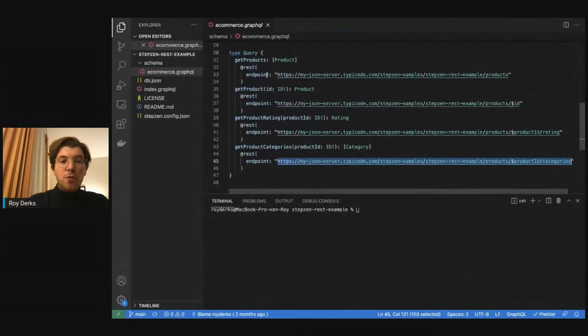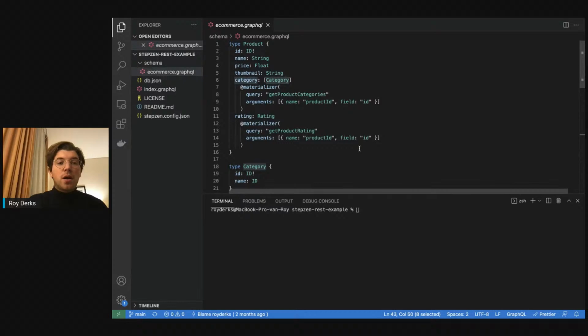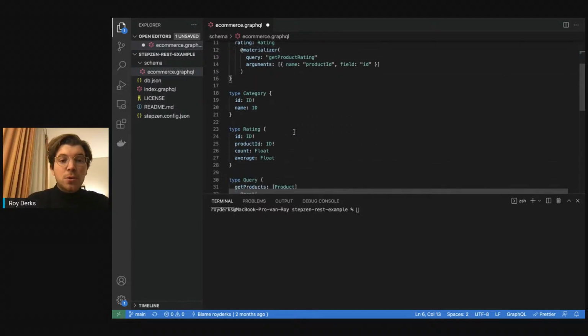And this is all done by first create or get products query, create a get product categories query, define a parameter or an argument, because what we want to know is the product ID because we need it for a URL. So this wouldn't work if we don't insert a product category. And then a return type of this will be an array of category, the same as here. So this will also be an array of category. If you change this into something else, like maybe category, whenever we run this with StepZen, we're going to get issues because those types just don't align.